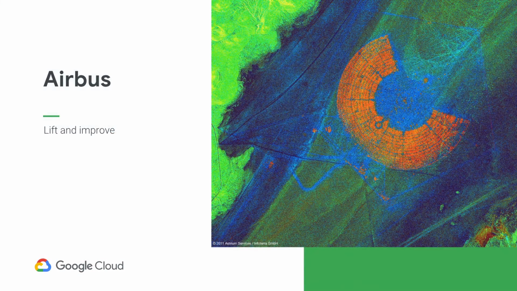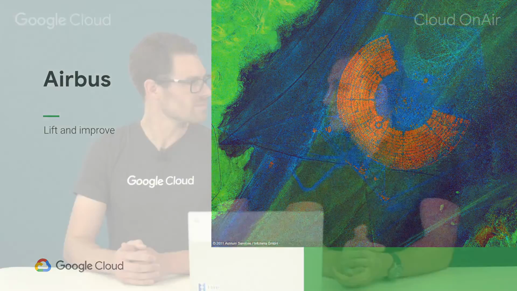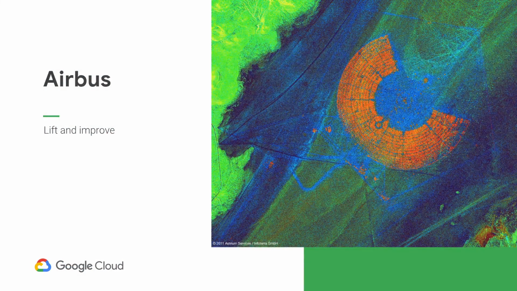Yeah. Airbus, in particular Airbus Defense and Space Geo arm of Airbus. They use Transfer Appliance to really lift and improve their storage architecture. So they have access to some really exclusive radar and different types of satellites, and they're capturing these Earth observation images, and they're providing access to that library of images to the world. You can see the image on the screen is actually Black Rock City from Burning Man. I noticed. So they're capturing all these amazing images. Obviously, that accounts for a lot of data that they were collecting on premises. So they use Transfer Appliance to move that data to the cloud.